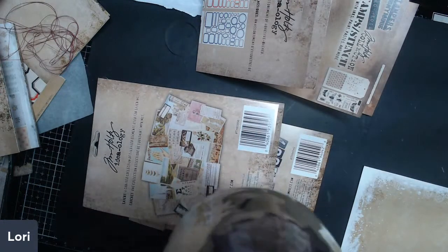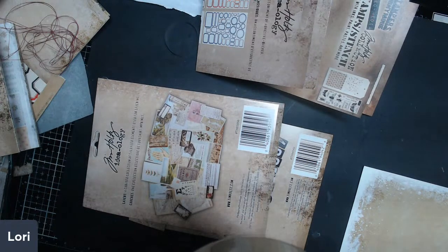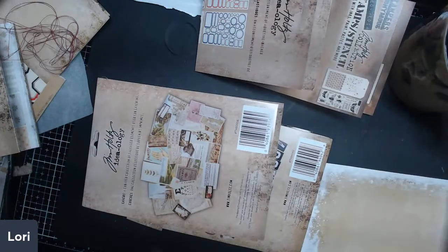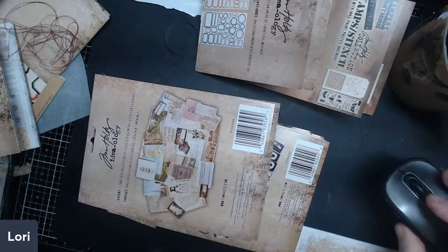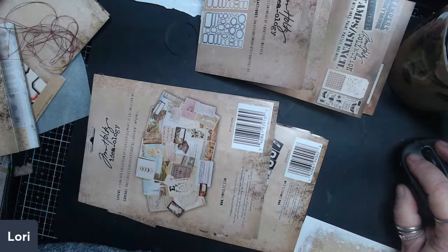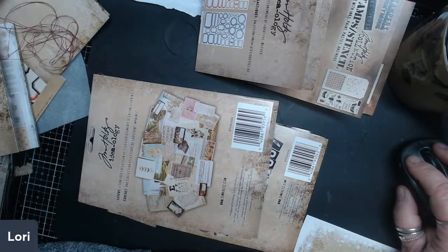I did re-thread my top. And yeah, I'm threaded correctly. I checked all that. I missed what else Pam said, because Gail said, Pam, that's what I was going to say. Yeah, threading my machine. Make sure your bobbin is in right. Yes, ma'am, it is in right. There's Carol. Hello, Carol.